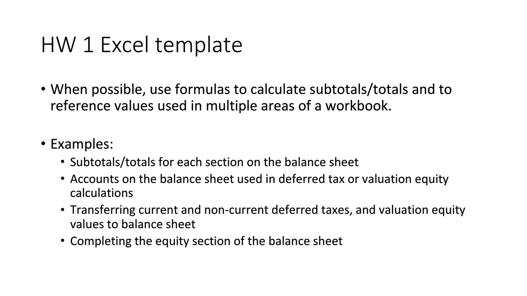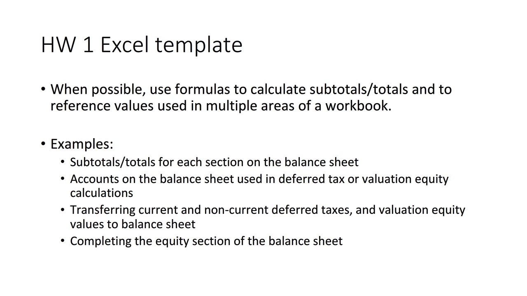Again, this just gets you used to using good practices in Excel, and it also helps to reduce the number of errors. If you find that you've made a mistake in one area, and you have to update a value, you want to make sure that you only have to do that in one spot, and then everything else will automatically adjust. If you're entering things manually across worksheets, you might have to change multiple values, and if you miss something, it's not going to correct all of the errors if you have to go back and make one of those adjustments.